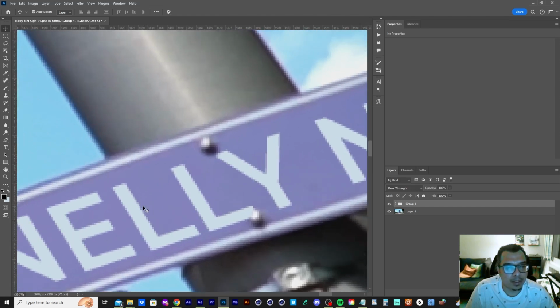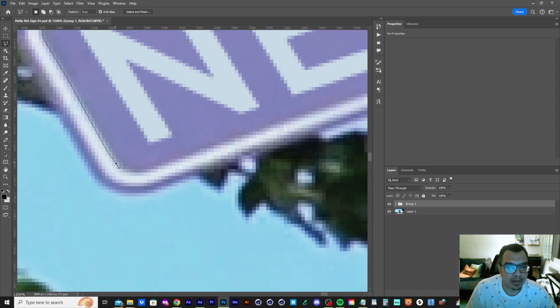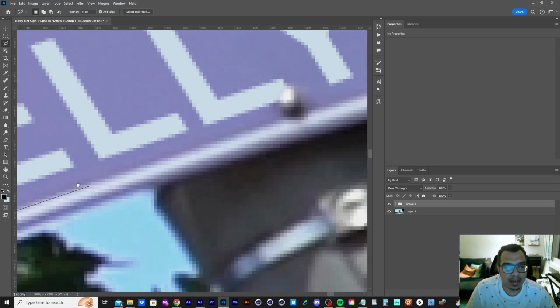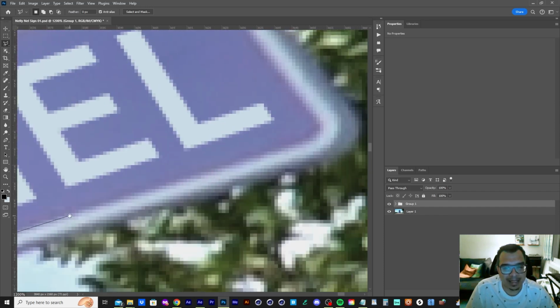And now what I'm going to do is I'm going to make a background of that purple area. I'm just going to make sure that when I bring this into After Effects, that it has a purple background around the text so that nothing shows behind it. So I'm just going to go over the contours of this sign right here. I could use the pen tool, but I found that the Magic Lasso, if you use it for quick things like this, it just works out.